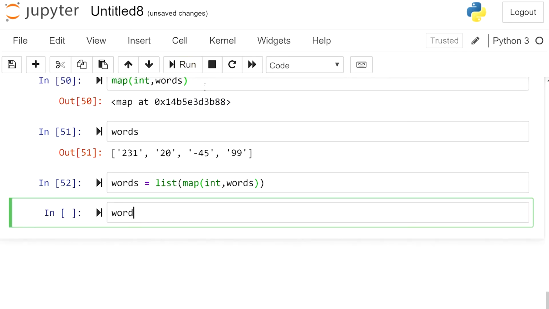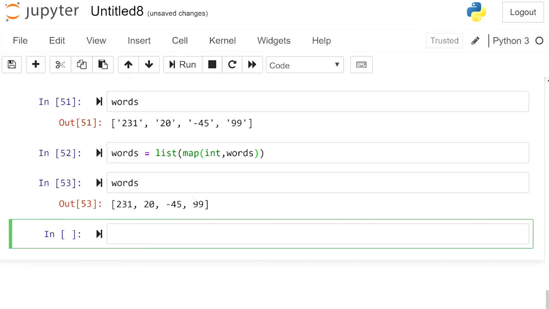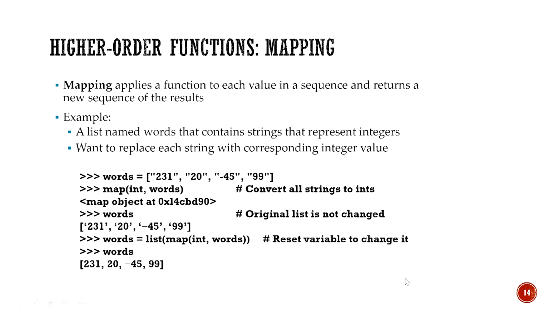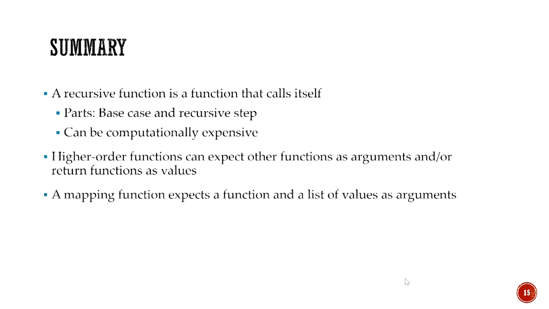Now if you print words, you can see that these are now numbers. They're all integers. Now we can add them up. So if we want to apply a function to each item in a list, we can use the map function, which makes things easier. Otherwise, we need to write a for loop to get access to each item first and then change their structure or apply another function to that.